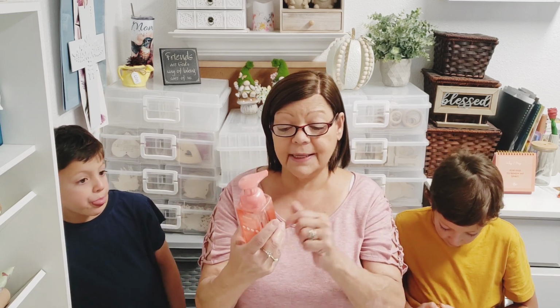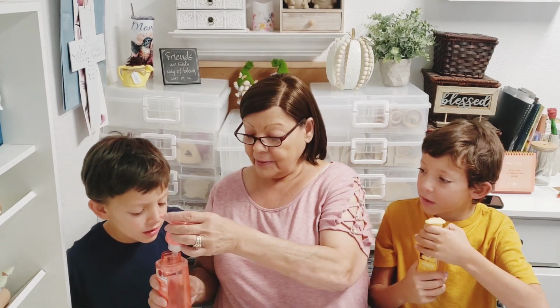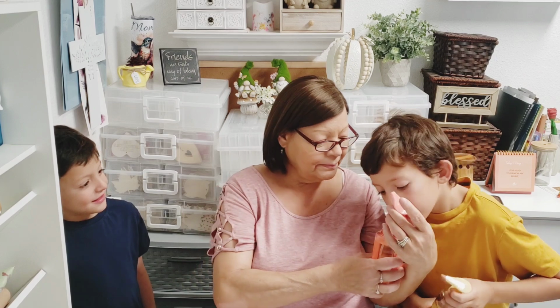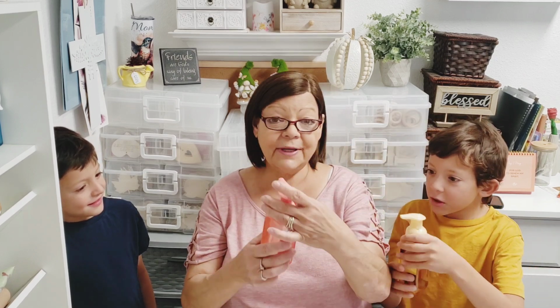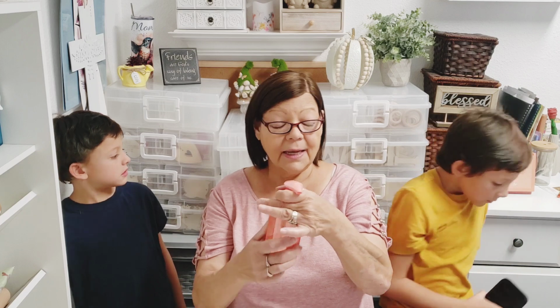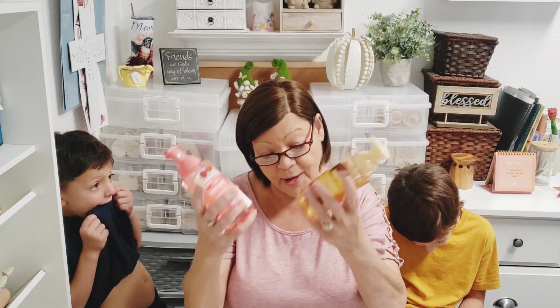Try these, you guys. They smell so good. Can I smell it? I'll just smell this one. Has a smell. What do you think? It smells like berries. So yeah, a lot of different scents, but they don't lather up. The peach one didn't lather up. Maybe there is hope for these two. I don't know. We'll see.